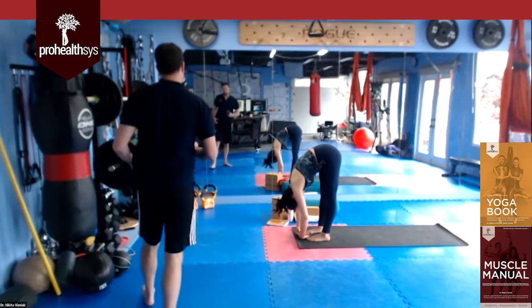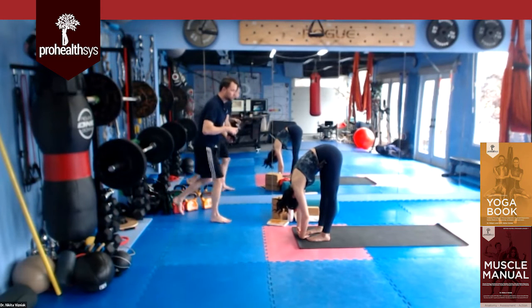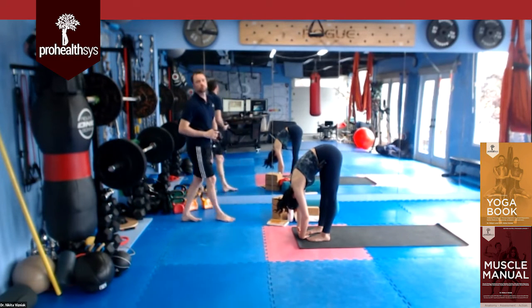Gently raise your quadriceps here. Make sure that you're not squishing your toes or scrunching your toes. That's something we do. It's a sign of stress. This is a wonderful posture to figure out which parts of your body are tight.